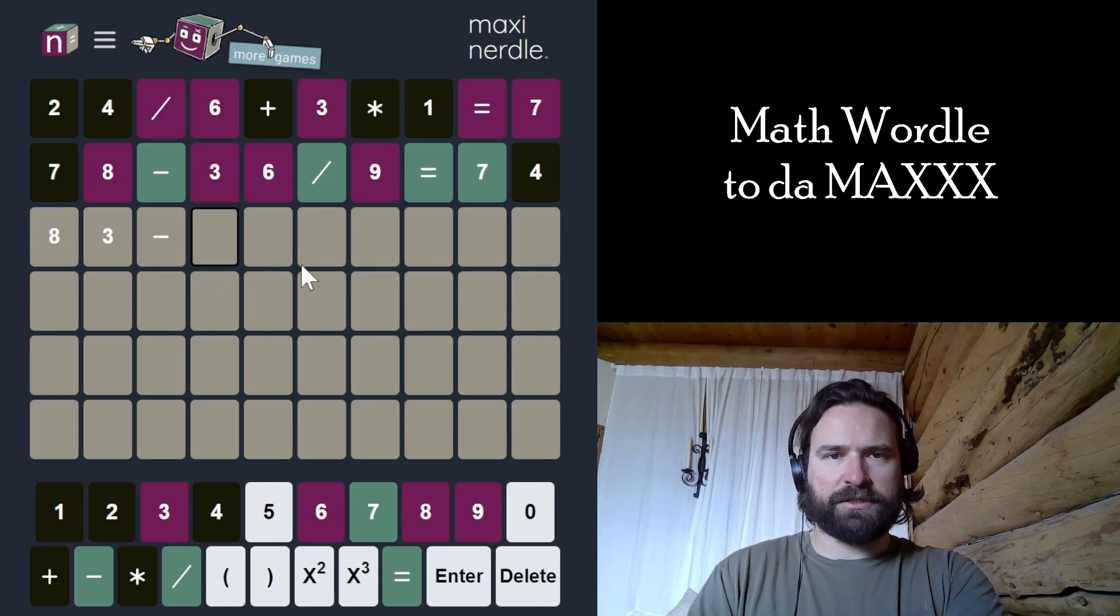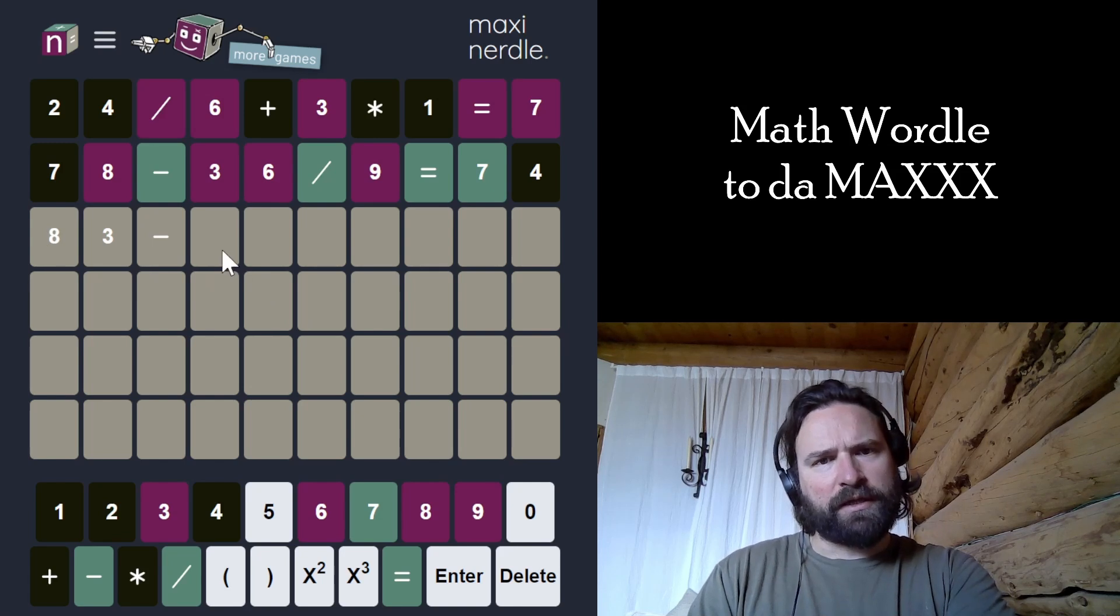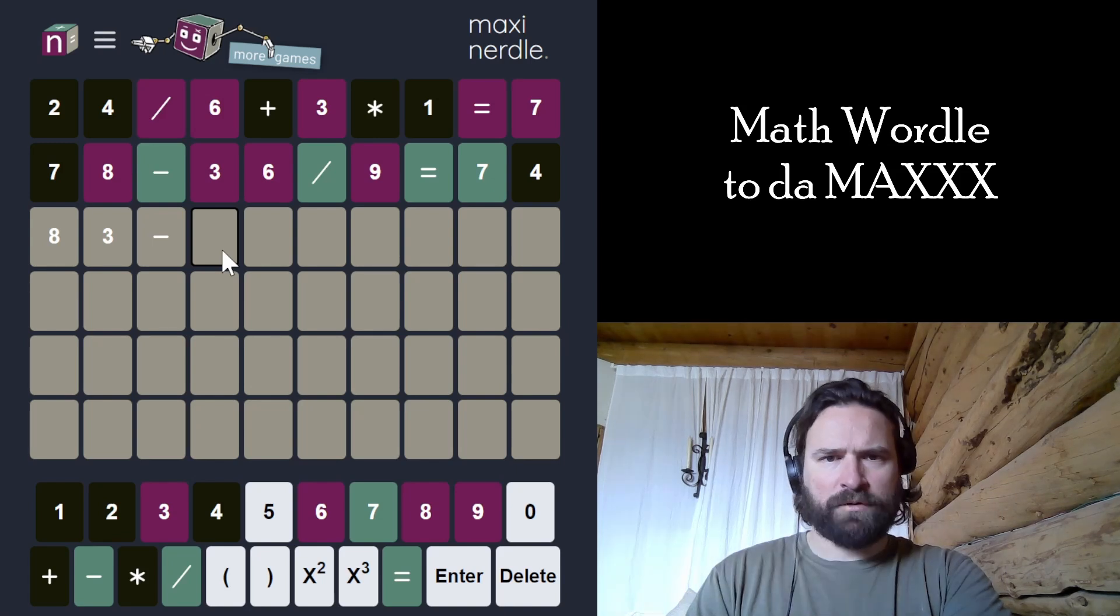A double digit divided by a single digit is going to equal a single digit number. So to get into the 70s, if it's not already in the 70s, I think it has to be in the 80s. Okay, this can't be a 6. This could be 90-something divided by something. And then it could actually be a pretty substantial number. What could we be dividing by, though? I could do like 95 divided by 5. And that would be... Nah, that's too big, actually.